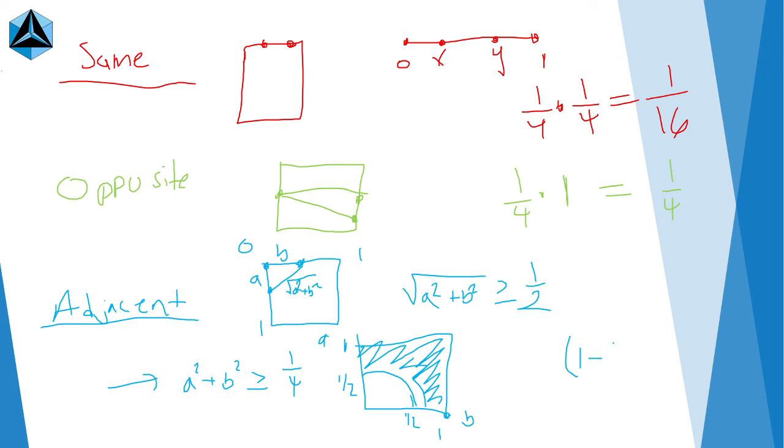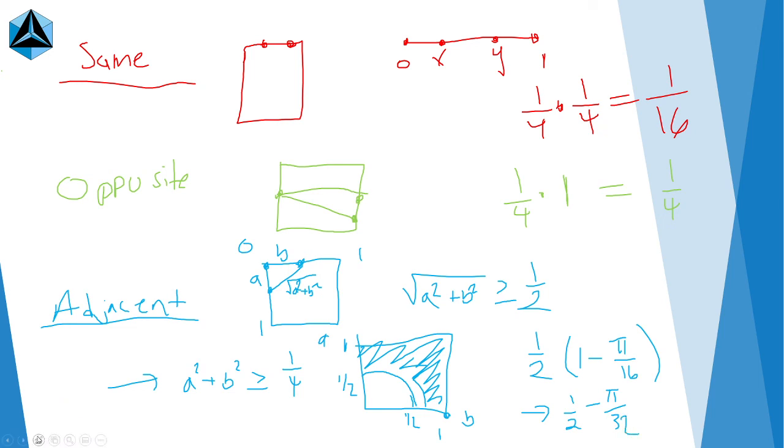minus pi over, so the area of the whole circle is pi over 4, and you divide that by 4 because it's a quarter circle, be pi over 16. And you multiply this by 1/2 because that's the probability of having two points being on adjacent sides in this case. So that is going to give us 1/2 minus pi over 32.